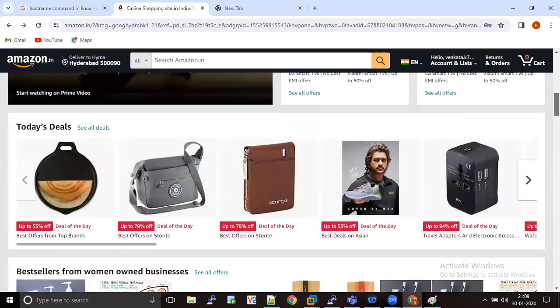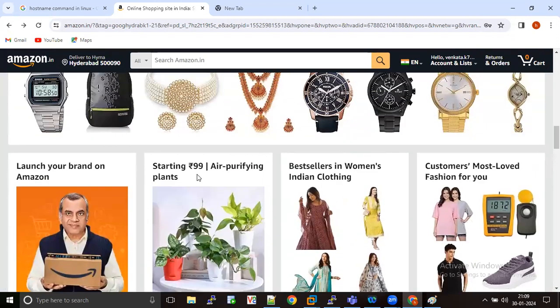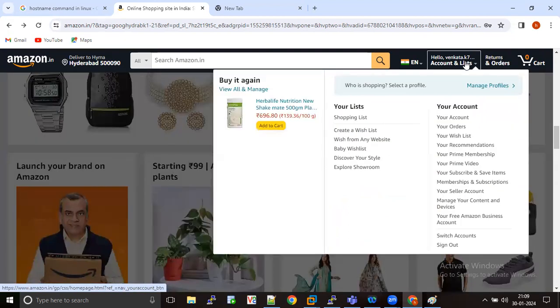If you click on this Your Orders option, it will connect to the database and search the data.